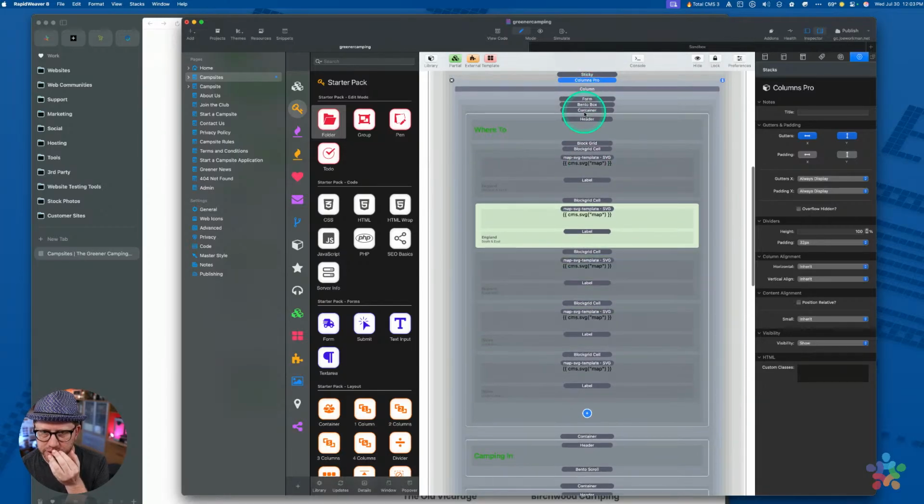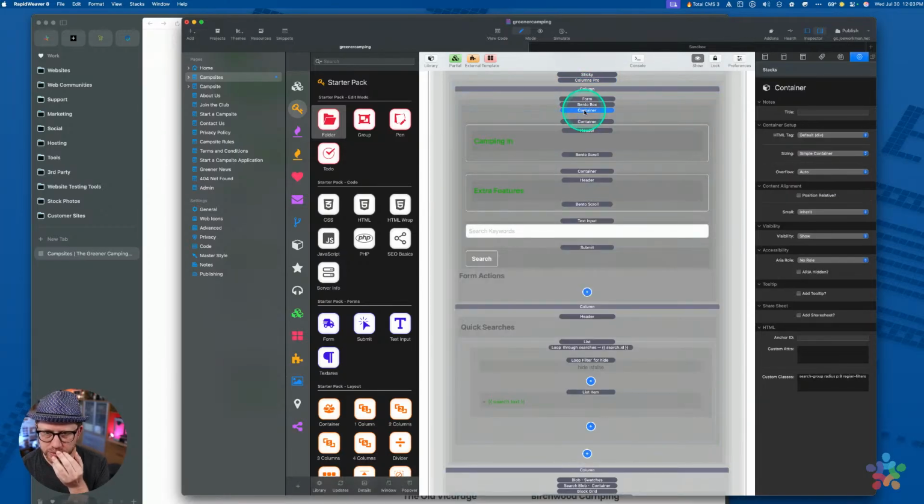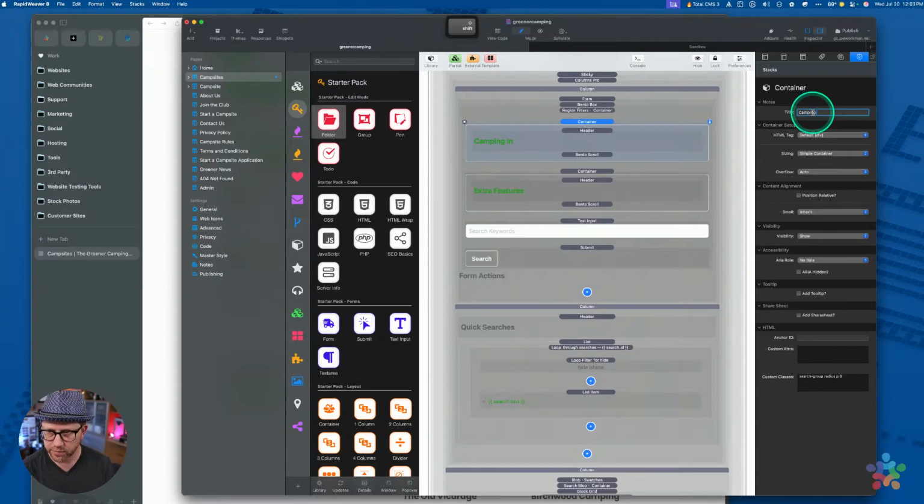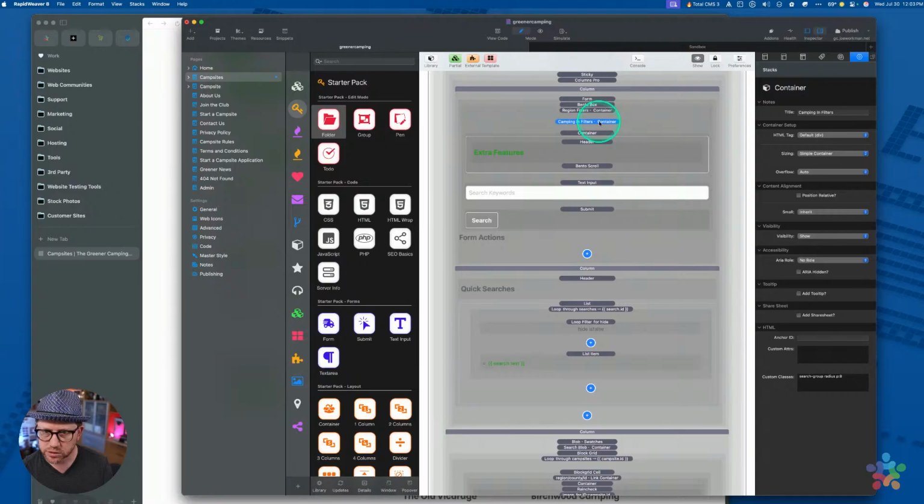Okay, so let's do this. Let's put in a little title. Let's do region filters. Okay, so I know that that's region filters. And then this one is camping filters, right? Or what do I call it? Yeah, camping filters. And let's just do that.